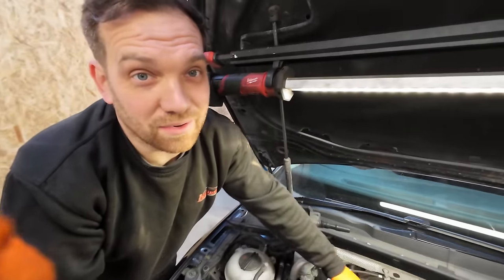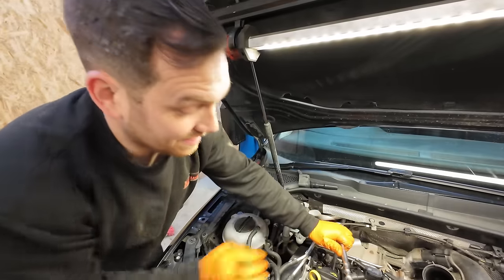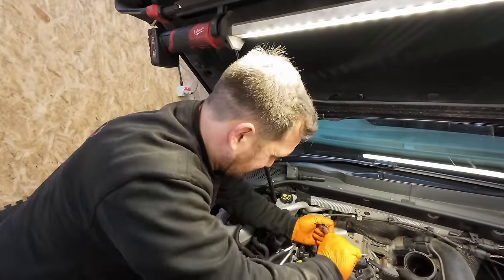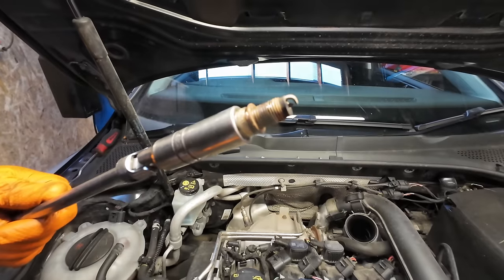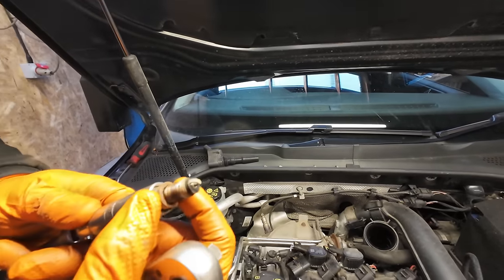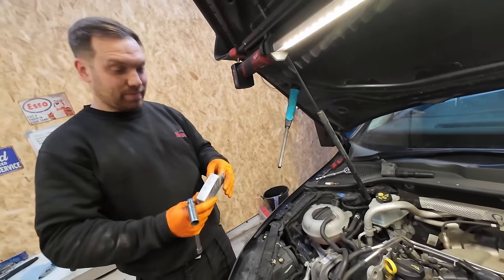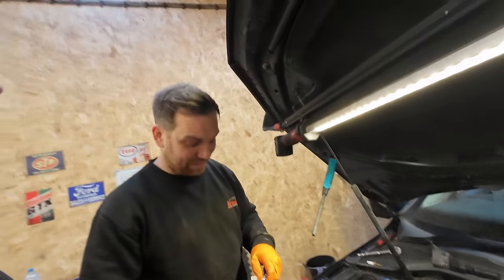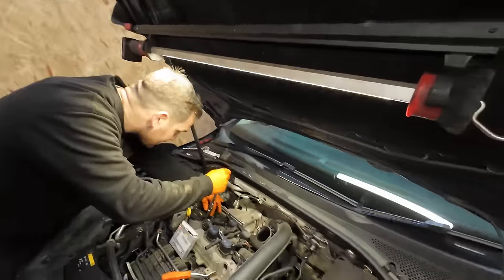This ain't good. So I bought this car, or Mrs. Kerbside bought this car off of one of my mates. And I know he services his cars regularly, but he's overdone these spark plugs if he's done them last. Okay, I think we're gonna be okay. Was that just an anomaly? NGK's Platinum. I should be still letting you do this, but no offense, if something was to go wrong, it causes me a massive headache. So I will just get them started.